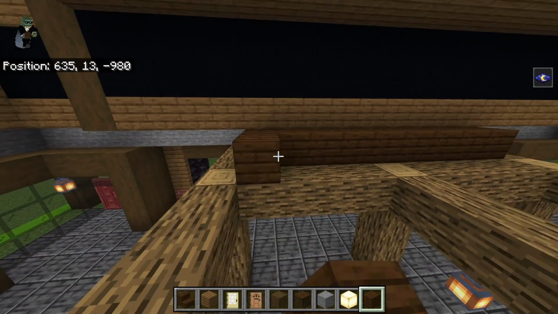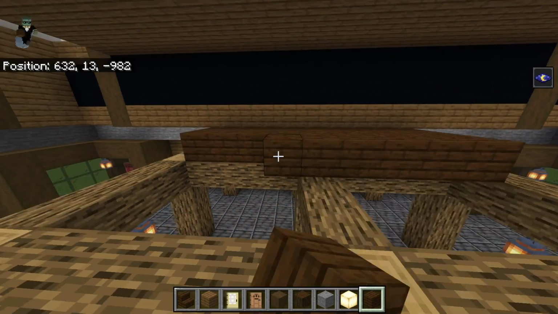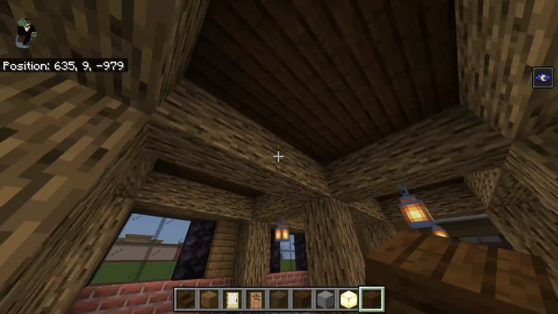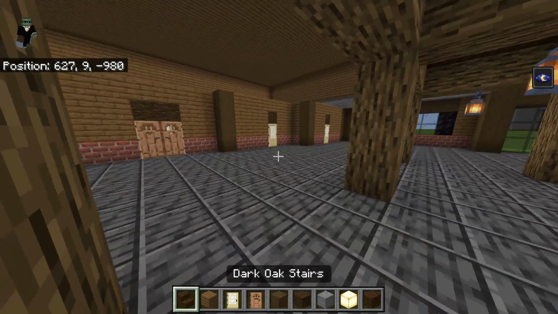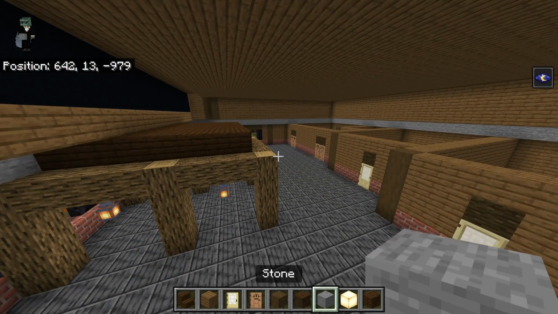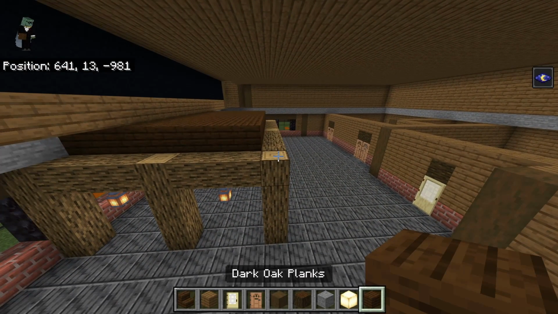A little section of it. It kind of just separates the seating from the rest of the build. It makes it a little bit more fancy, if you want to call it that. I'm gonna call it that. Okay. What is the other block?